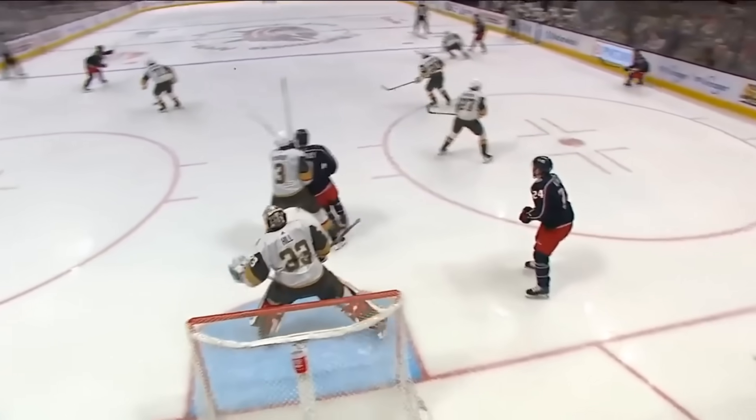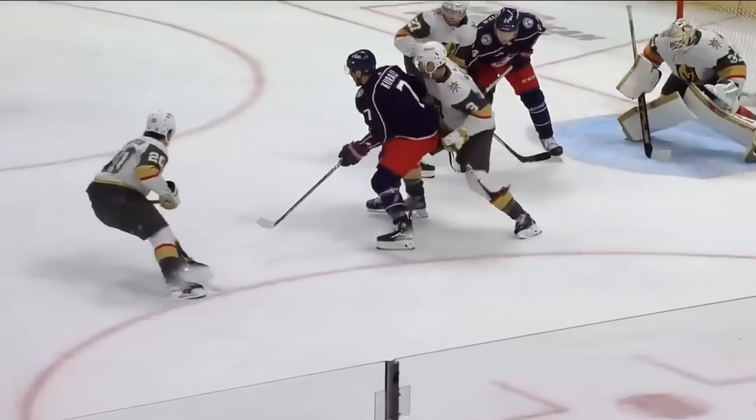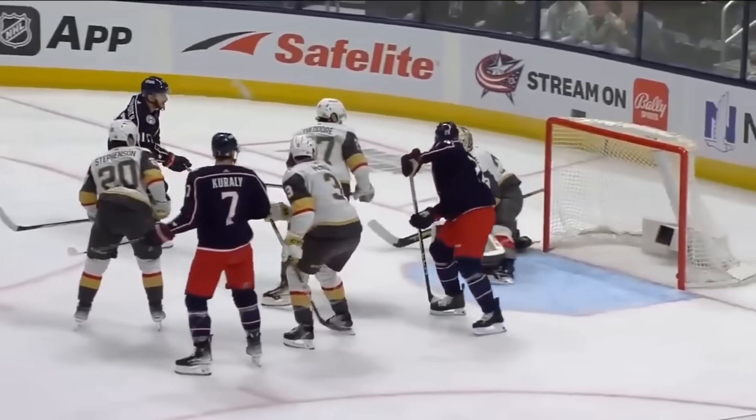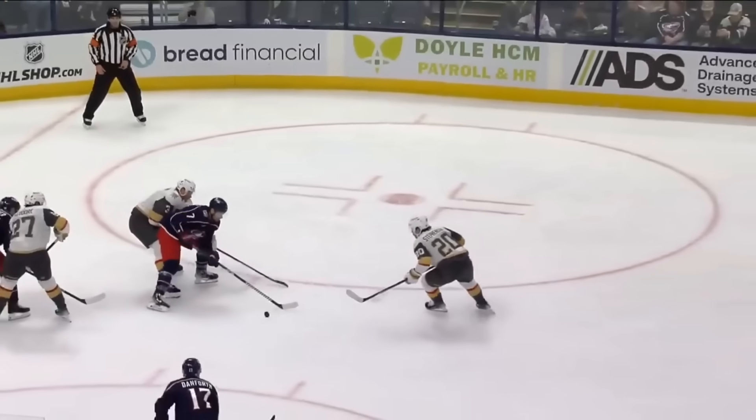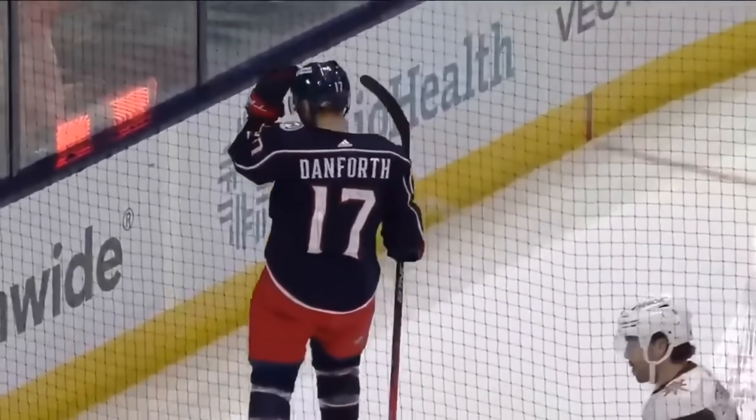He gets all the attention. This play from Morensky to Corrale — Corrale knows where Danforth is. And Danforth, a smart player, goes high and then he's available on the weak side. That's where Sean Crowley knew where he was going right here in the battle — just shoves a little cross. And Danforth with the shot to beat Hill.